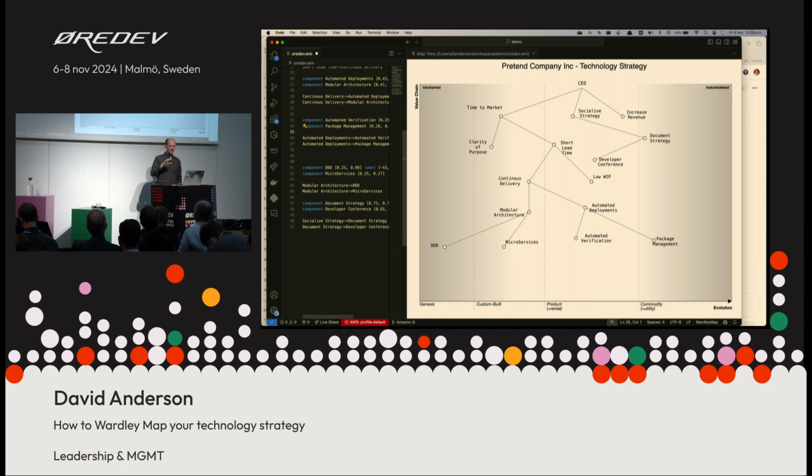But if you were doing this at a team level, there might be less around this area here, and you might go straight into how do we do our automated verification. And you might go deeper on that one thing. You can do it at multiple levels, but it depends where the focus is.